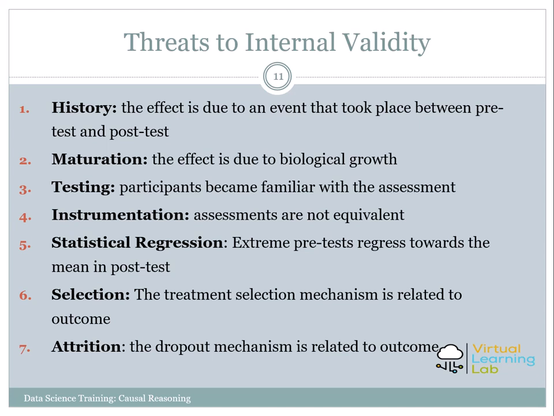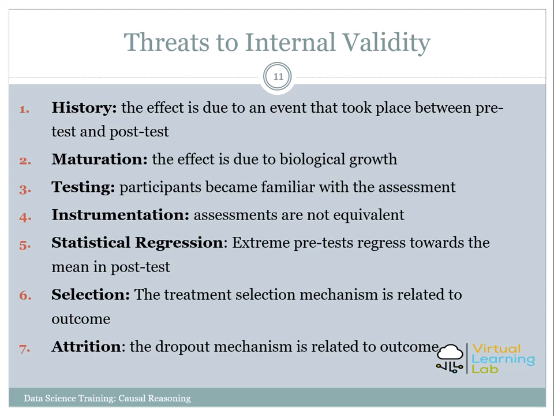Instrumentation is related to assessments not being equivalent. So you could have differences, for example, where you have questions that relate to the construct differently for male and female students, and if you have an imbalance in the proportion of male and female across treatment and control groups, instrumentation would cause problems. It could lead to bias in treatment effect estimates.